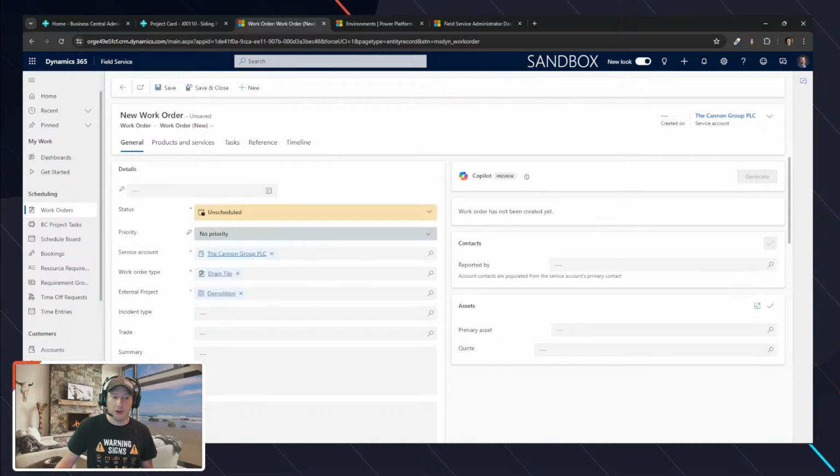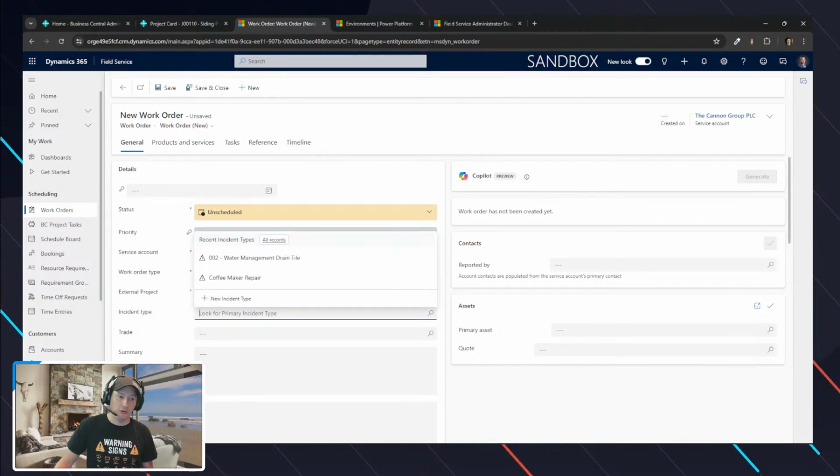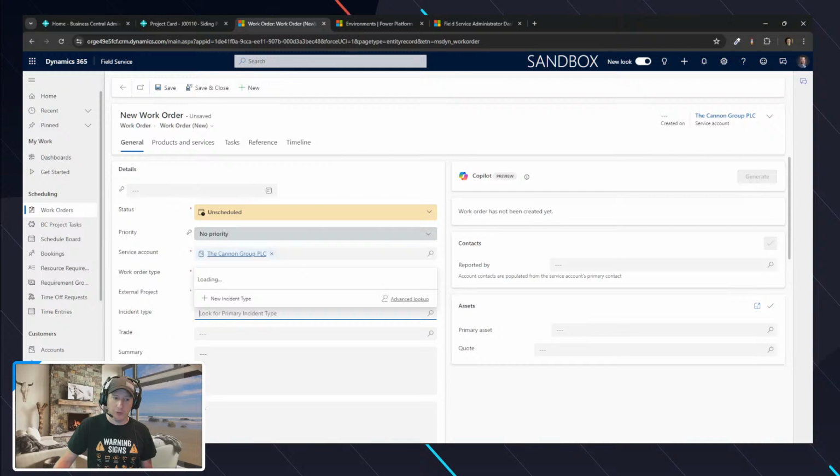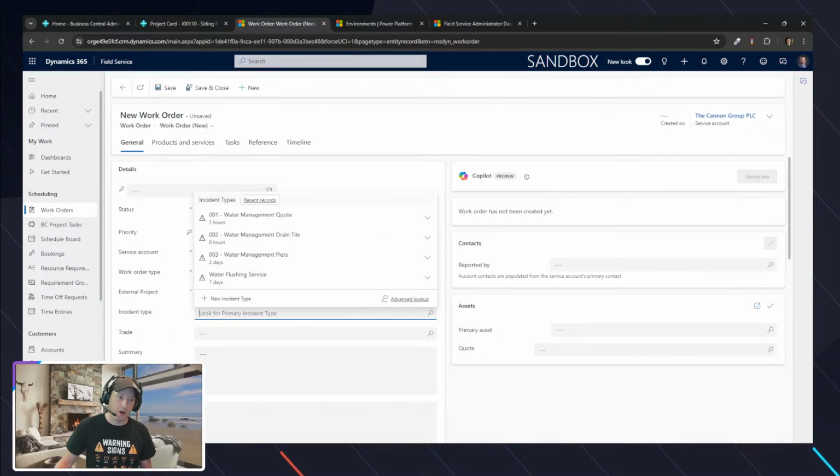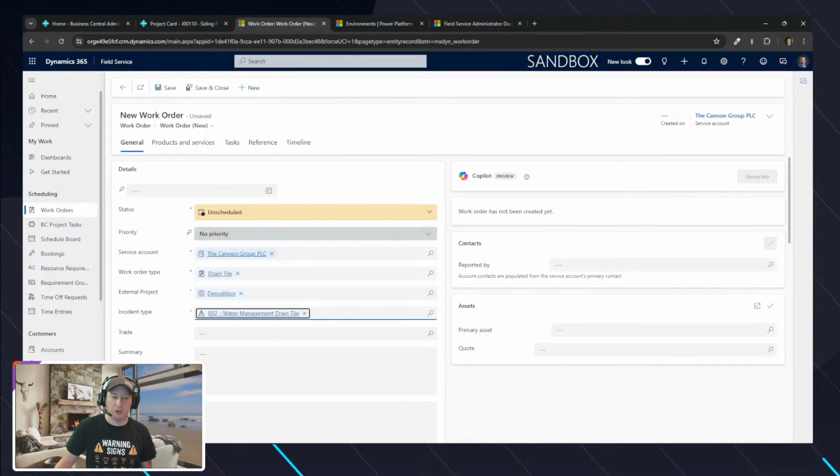And what I could do is then align, for example, that particular work order to that project task that's being tackled. So then what I can do here, if I have an incident type, would be some type of a list that I would be interacting with. For example, inspection types allow me to define inspection templates I could use as well to basically do a questionnaire. Basically, you can use those to drive that.